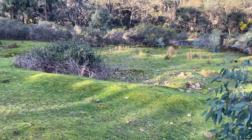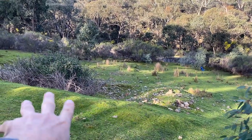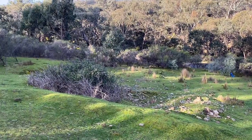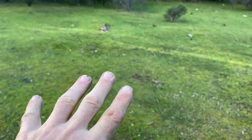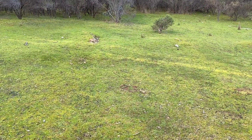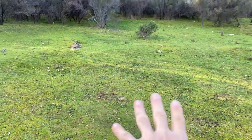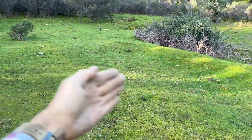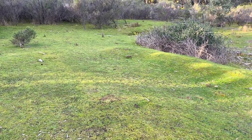Well, I reckon that's about me done for the day. We've done the house site there. We've done this little bit of embankment. We've done just down in front, which may well have been a garden going to the road. I've done up around in there. I've come back and I've done where I got the token with the 15 by 12 coil. And I've done a little bit up in there. Now, I've only gone one way, overlapping as I go. I'm sure that if I came back and went the opposite way at 90 degrees, I'd probably pick up a couple more things. But for the day, been a glorious day.